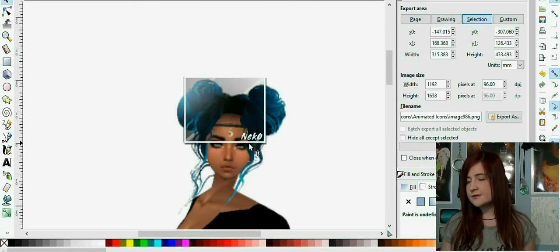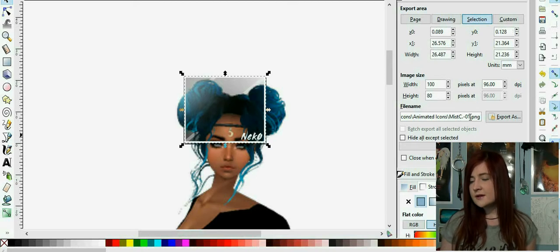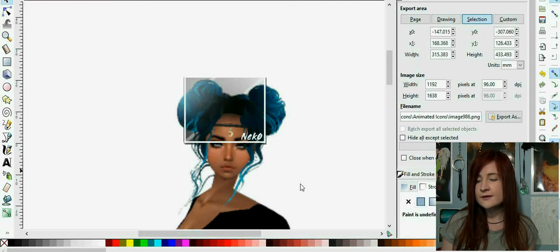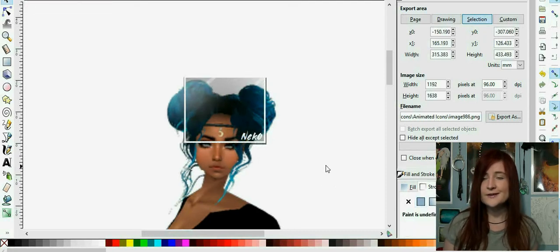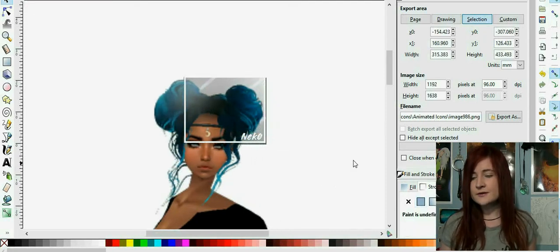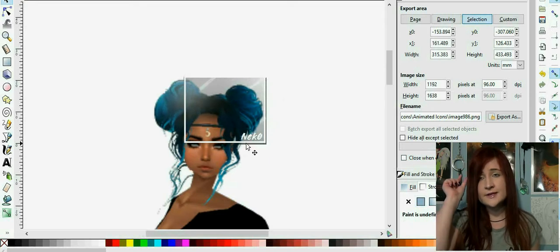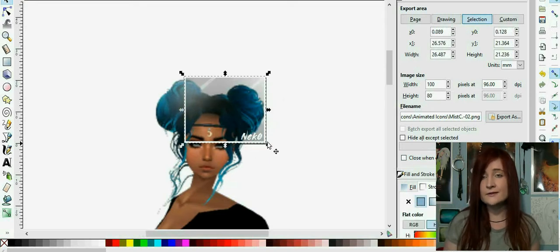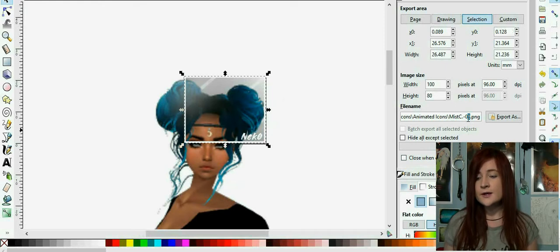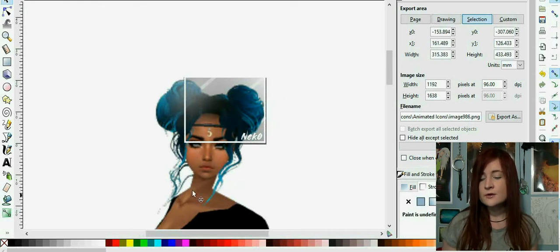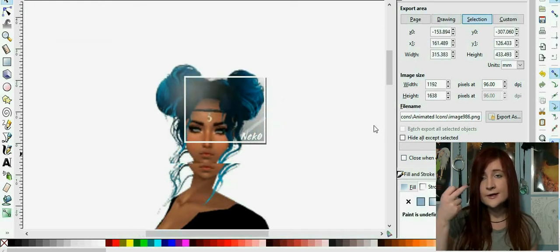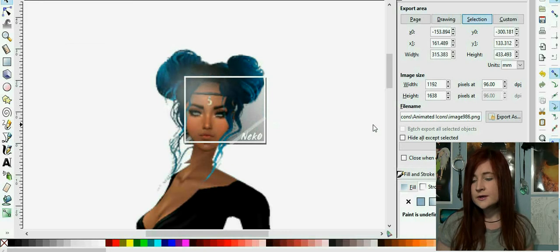So I'm going to start my next frame here. I'm putting a 2 at the end of there, and I'm going to scoot this over just a little, just a hair, a few hairs actually. I want to make sure that the very other side of this hairstyle meets the edge of it to make sure that I get the whole thing panned through. And I'm going to go down just a little bit to make sure I get the bangs in there too.